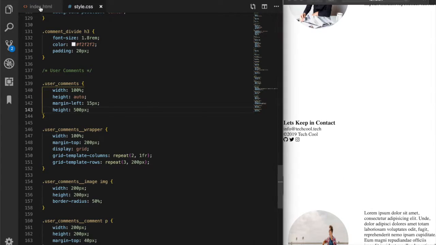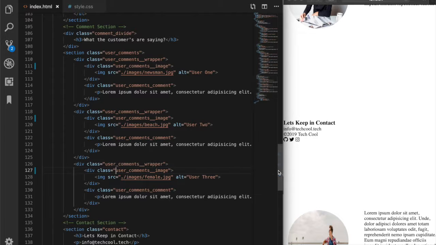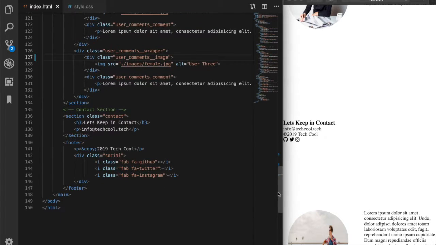And now I'm seeing footer is way out of whack.